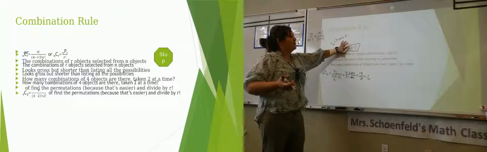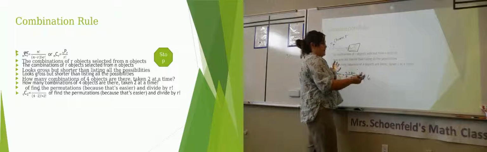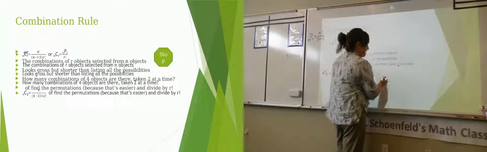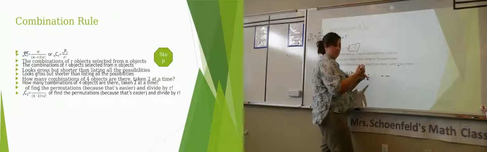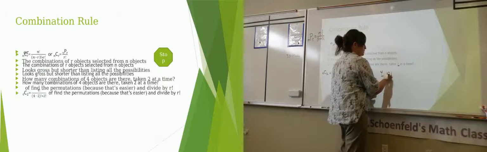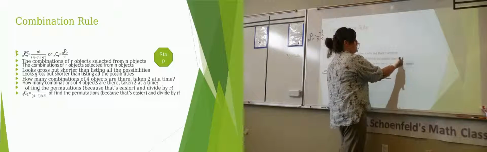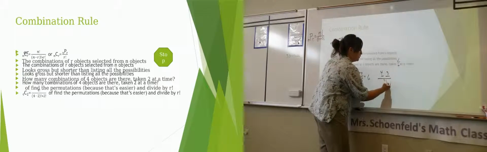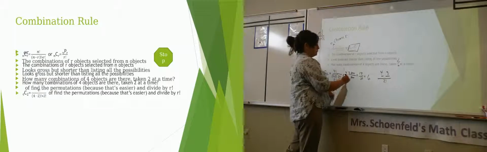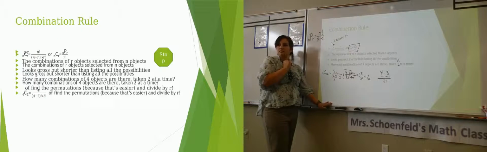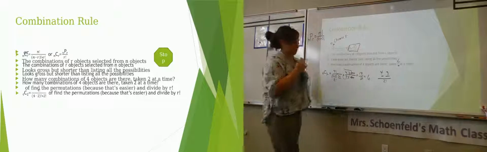So the trick to remember it is use that permutation. So this was the gross formula way. If I'm taking 2 objects at a time, I have 2 options. How many things did I have for my first choice? 4. How many for my second choice? 3. What I'm doing then is dividing by 2 factorial. Okay, I didn't have to think about the gross formula. I just basically skipped right to this step. So you do how many choices you have divided by how many choices you are trying to find.